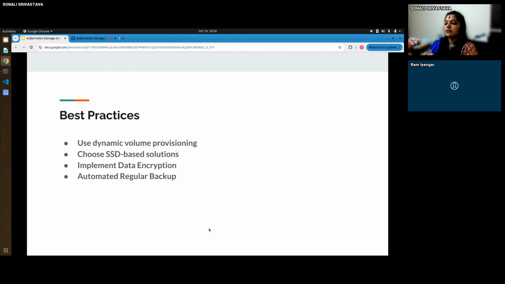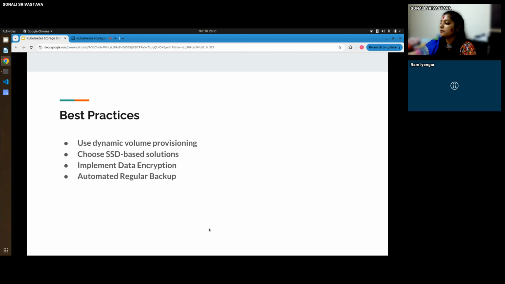Then the next recommended best practice is to implement data encryption. There is a lot of data flow happening in the process, so implementing data encryption at rest or in transit will help you ensure all the storage volumes are encrypted. You can use Kubernetes secrets to store sensitive information, and you can use other protocols to ensure a secure transfer of data.